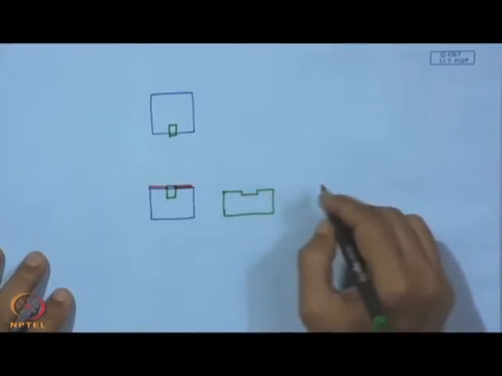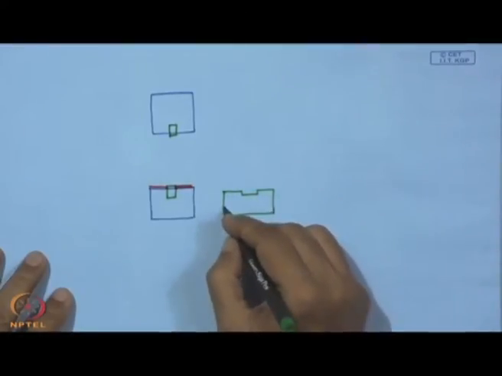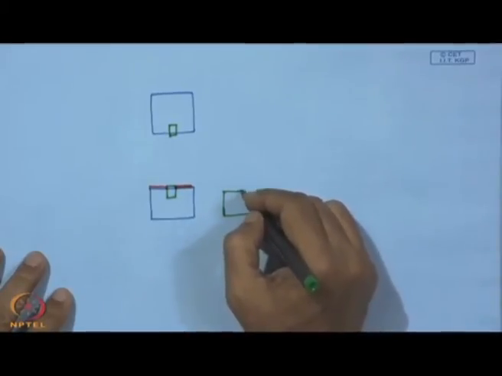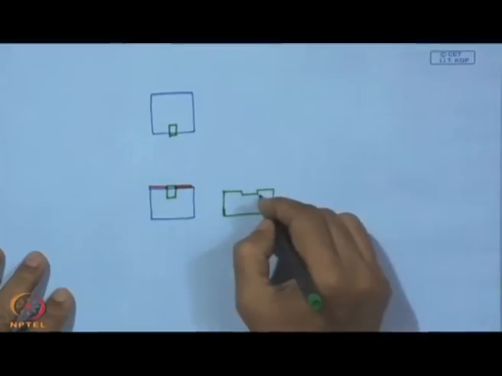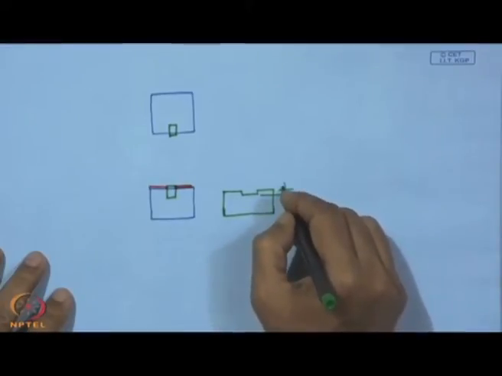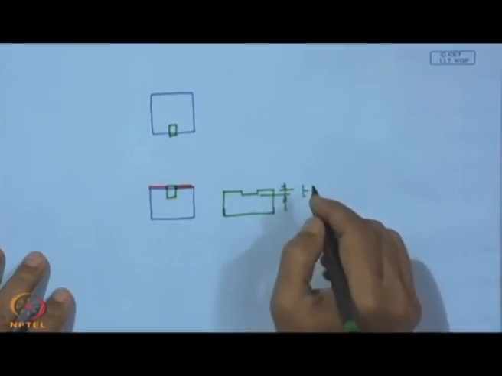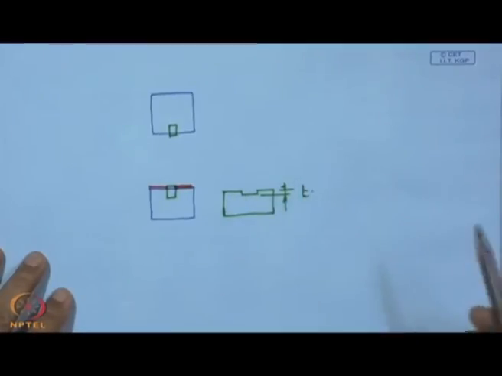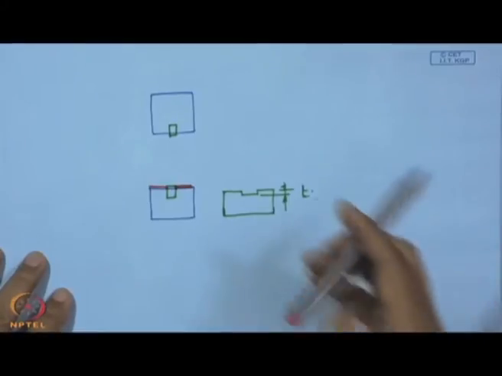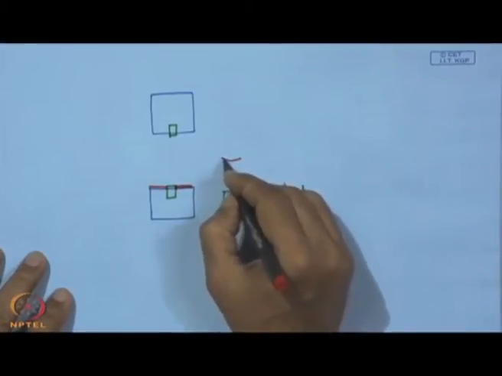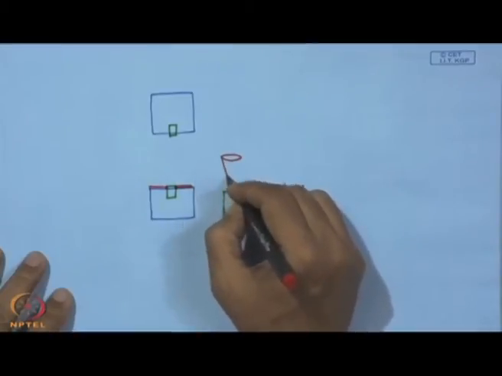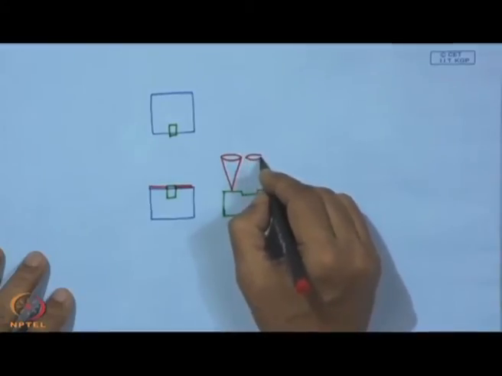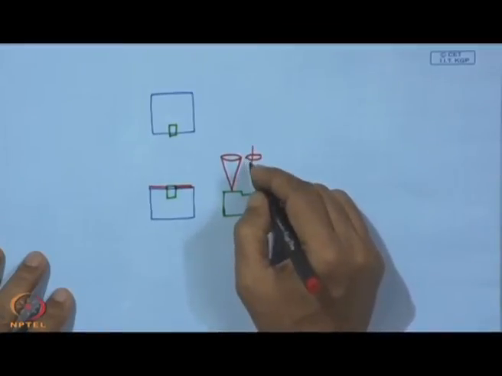So, by use of an instrument like a profilometer or Talystep, we can find out the depth of this step. That means the depth of this step can also be found out by a contact type instrument, or by depth focusing. It is also possible to have a lens of a microscope which can focus at this point, and then it can be shifted here, and it can be shifted to this point.